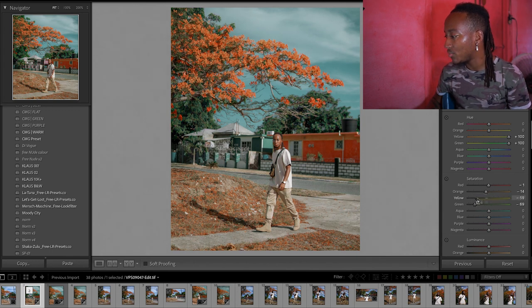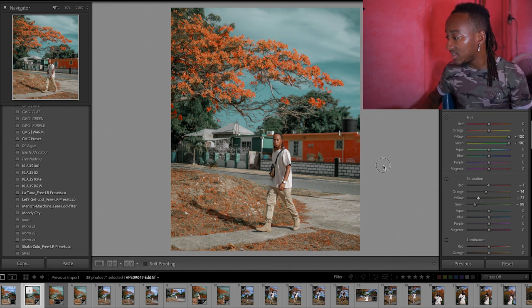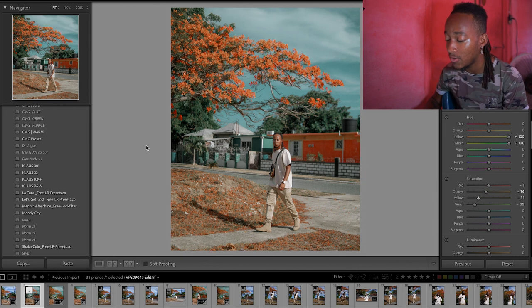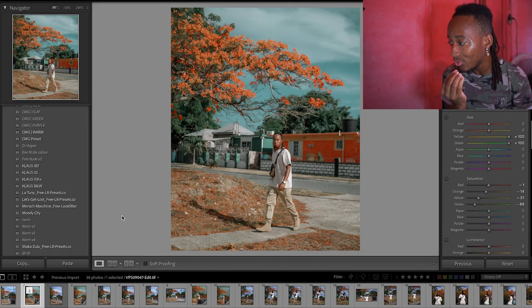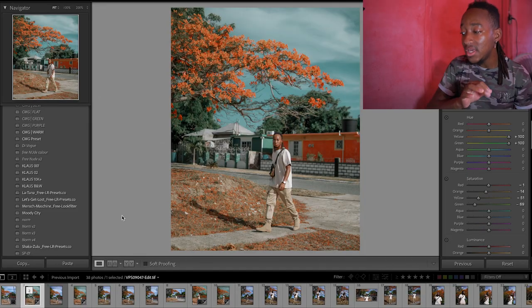So you see, the moment I do that, it makes me pop a bit more. So this is the image, the mood I go for, and this is exactly the image that I am going to post. This alone within itself, it's fresh. It went from this picture to this picture, and that is a huge difference, a huge improvement. And this is mamma mia.